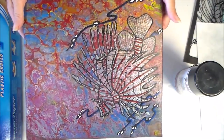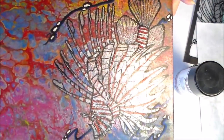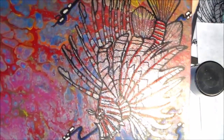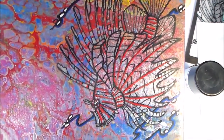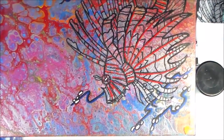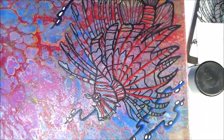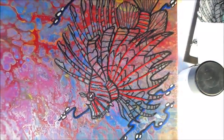You might say 'oh, you're so talented,' but in fact I have no talent at all when it comes to art. I am absolutely dreadful at drawing or painting anything if you want it to look lifelike or realistic. So when I wanted to do this painting for my husband for Christmas it posed me a challenge, and I want to show you how you can do something like this if you are artistically challenged like I am.